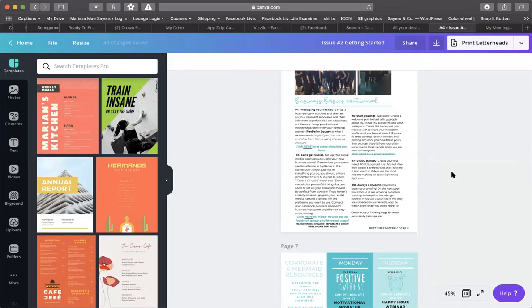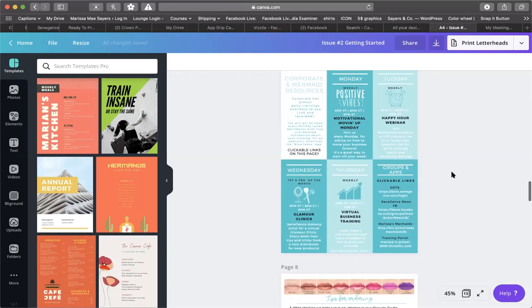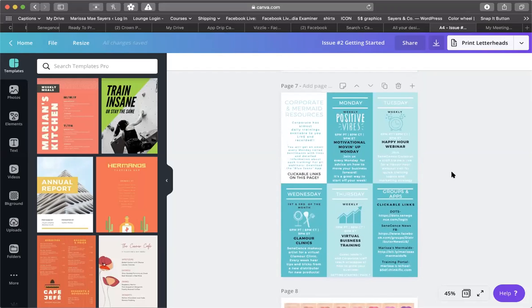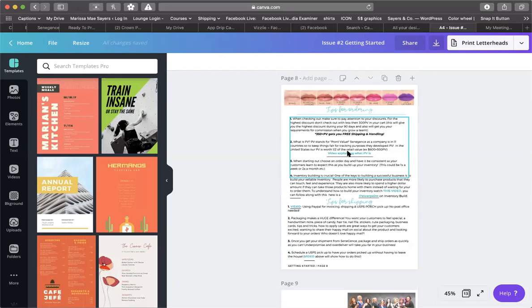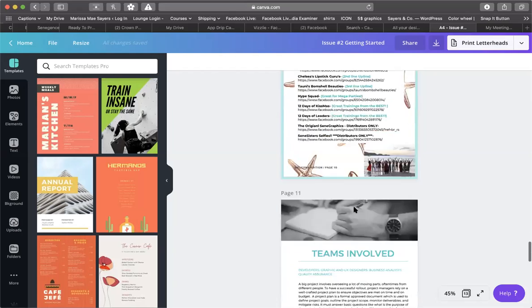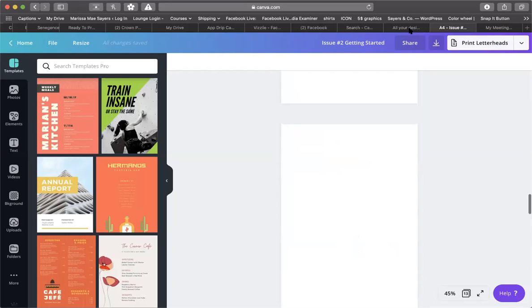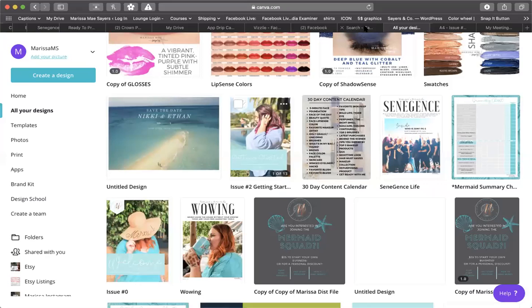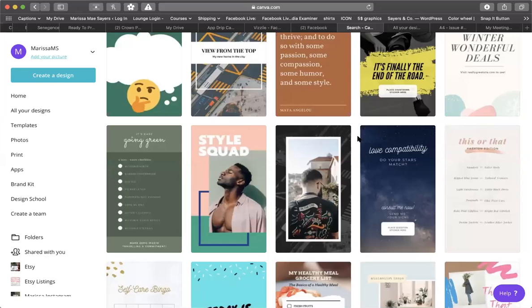So this is an amazing tool for creating some sort of guide or some sort of quiz for your customers, your clients, that you can put links in for them to be able to purchase from you, and they can contact you and say, oh, I saw this in your guide, or I saw this in your skincare quiz, and I want to be able to purchase it.